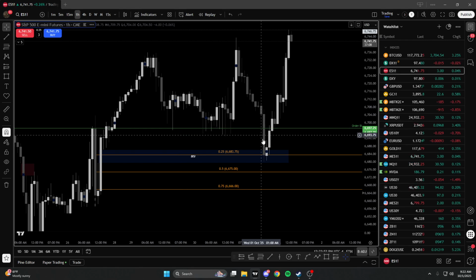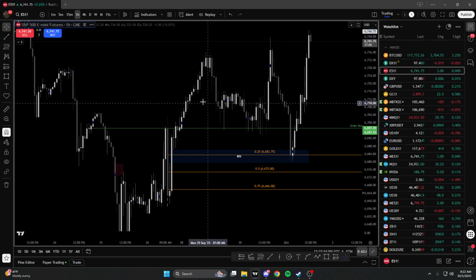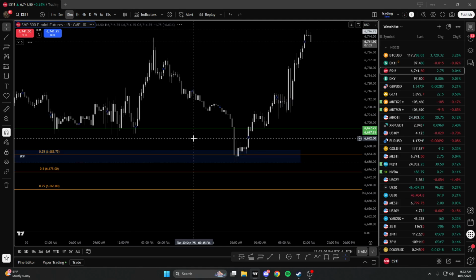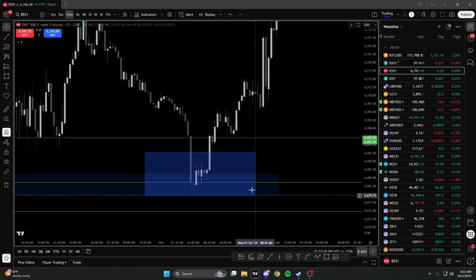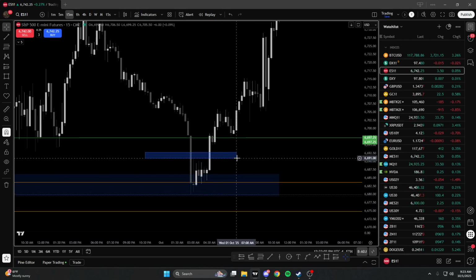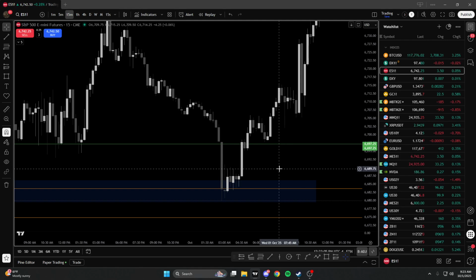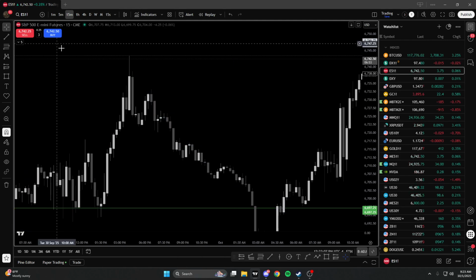Where do the bodies close? In the upper quadrant of that wick. We're already in 2 discount arrays, so it's very, very strong. So what do we do? I'm not saying take a turtle soup entry here, even though we're leaning more bullish and we want to look for buys. What's resting here? All these relative equal highs.